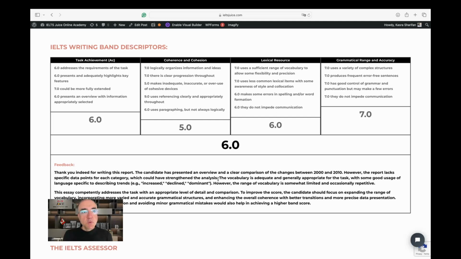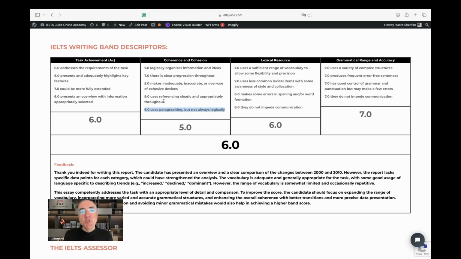All right, so we covered pretty much the requirements of the task. And we, of course, adequately addressed them, though anything is minimal. We could extend them fully, but there is no missing information, thank God. But the information needed to be more appropriately selected. I did not see a conclusion. Paragraphing doesn't matter, but I did not see a conclusion.